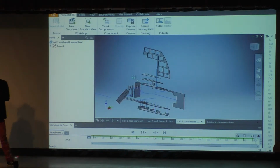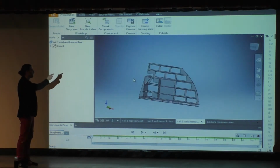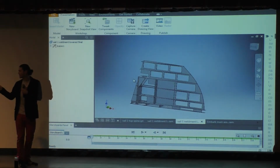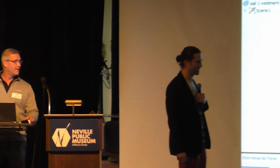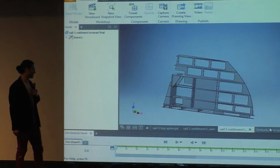So this is what Todd contributed to the piece. Todd, what was the hardest part of this piece, would you say, from your perspective as an engineer? From my perspective, it was getting the sails to look like what you envisioned. So the mechanics for me were easy. The hard part was making it match what Kent wanted. Yeah, and I was picky about it too. So I gave him some pressure, and I gave him some tension. But ultimately, you can go ahead and click on the last one, Todd.